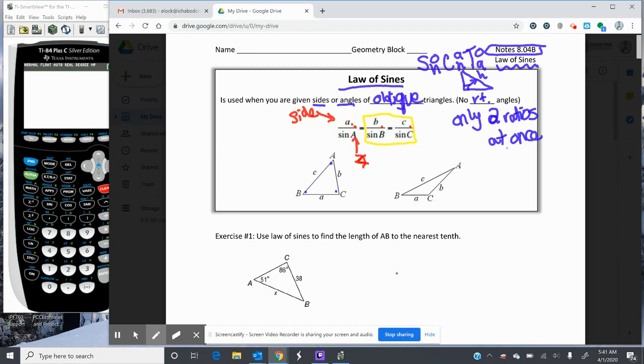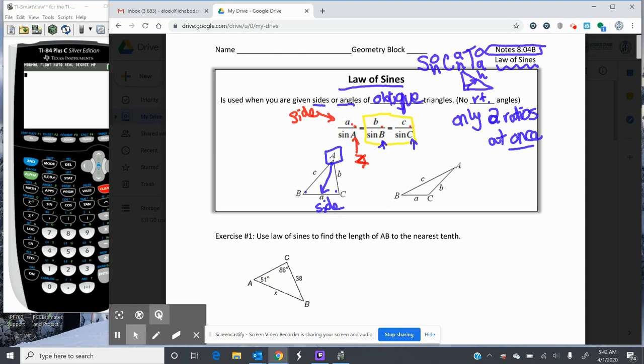So we're looking at the relationship between two different sides and the angles opposite those sides. So don't get hung up on the lettering here, but just remember, if you have an angle A, B, C, F, G, H, whatever the letter might be, that capital letter is an angle. The side that's opposite it is its lowercase letter, is how we kind of look at that.